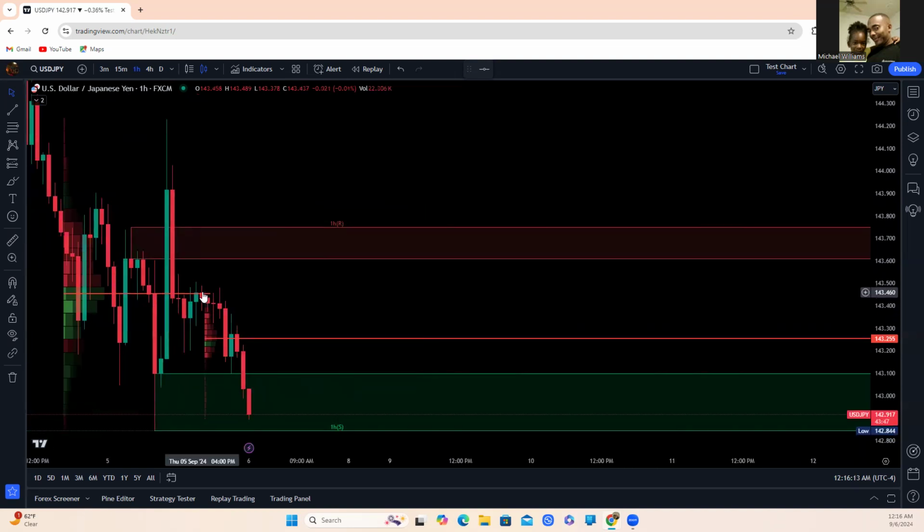We have previous points of control that price has reacted to, right? So from today's trading session, we can see price did react to the point of control from yesterday, the highest traded area from yesterday. Price reacted to it today as price pushed up. It rejected that area. Price was never able to close from the point of control from yesterday.